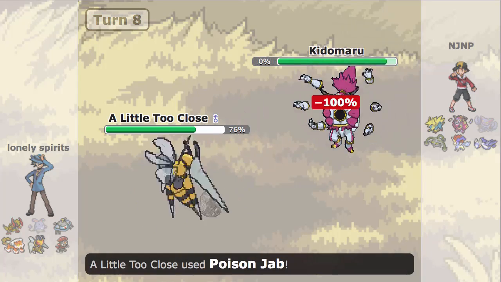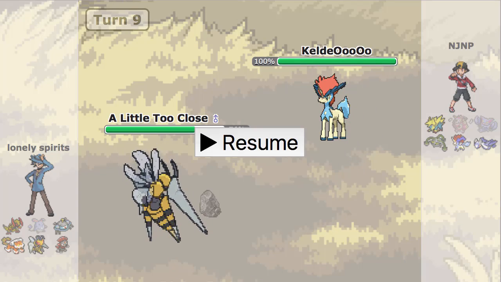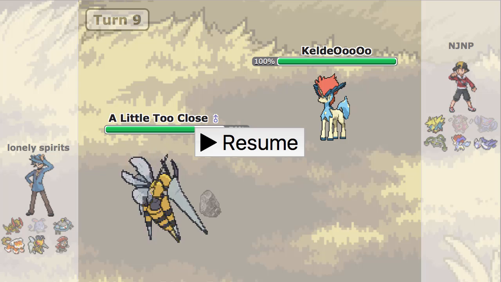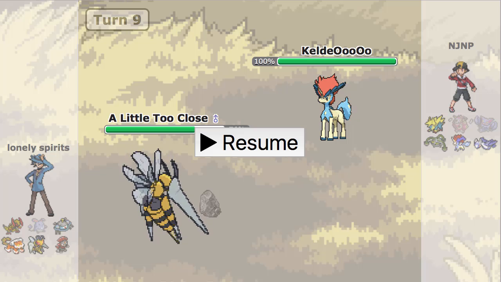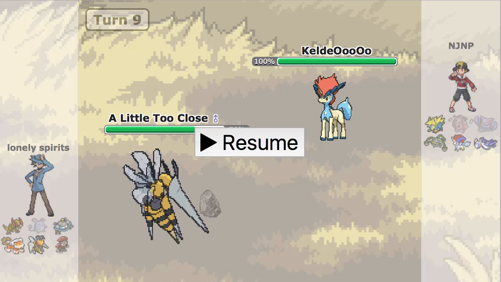Now, here I go for the Poison Jab because I don't want to U-turn out into something and then let his Manectric come back in for free, and he actually goes into his Keldeo. Now, this was a really, really tough turn for me. I figured that if I switched to something, it would have saved Beedrill, so I was really hesitant about sacking Lando T, because it was really keeping me afloat from basically losing the Secret Sword.